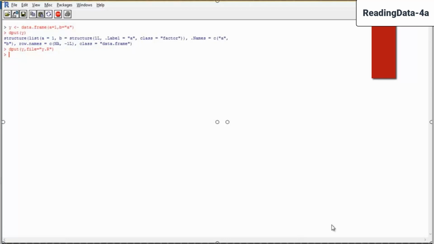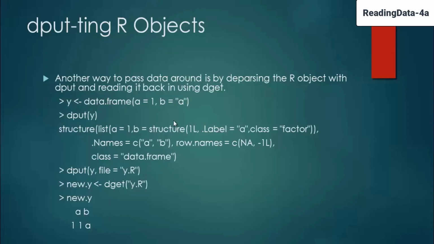Now you see that there is an R file created with y, and you can open it with a notepad and you will see that the same structure gets extracted into this. So this is what dput is useful for. It gives the structure of the data frame or any kind of data, and when you move it into a specific file, it will help you store this information, which is useful when you create multiple versions of a program that you are creating, and this will help you track what are the changes in each of the versions.